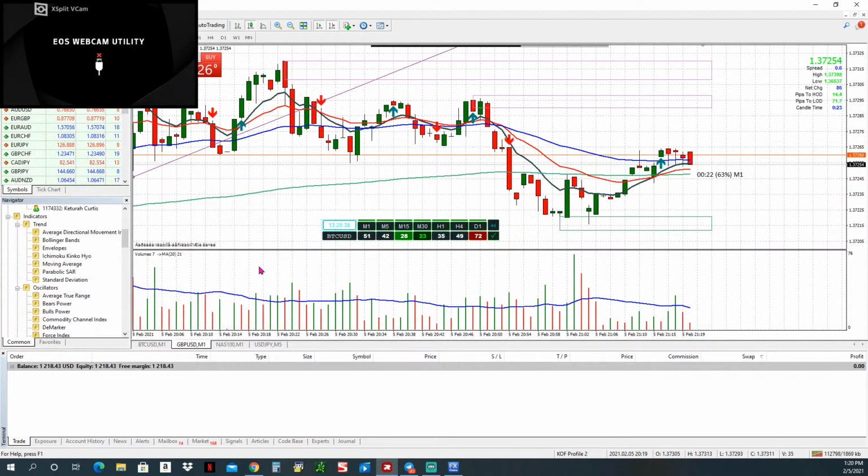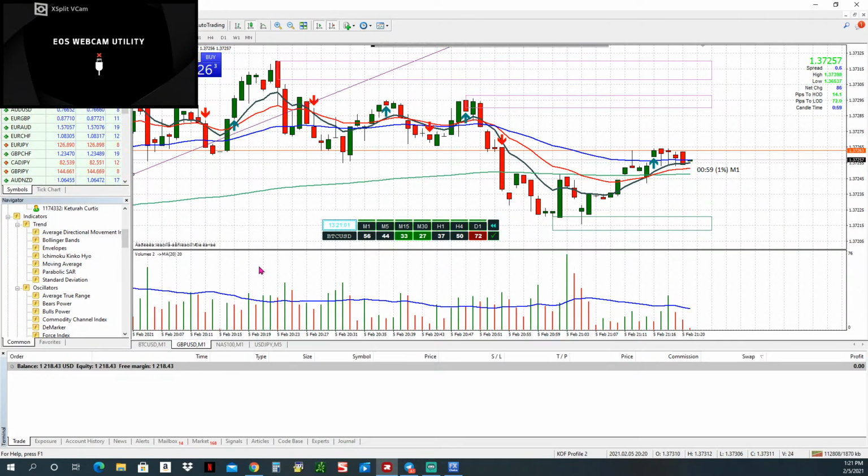Okay, now that we have that, let's also show you the actual indicators that I have on the chart. So I have moving averages. I have my price action indicator, which shows me the support and resistance zones. I have my volume.